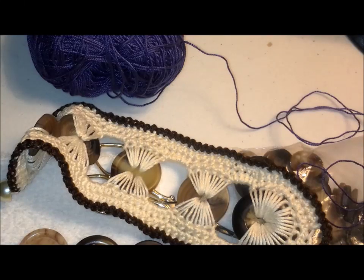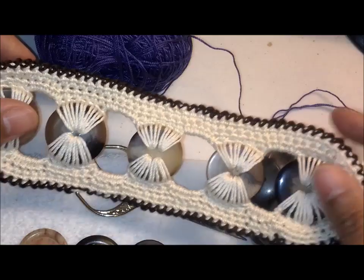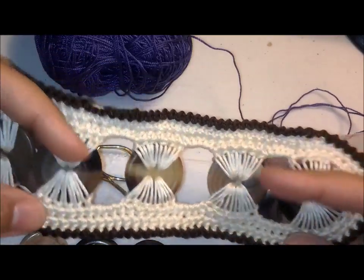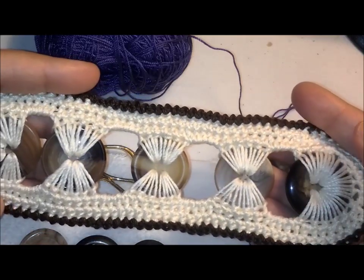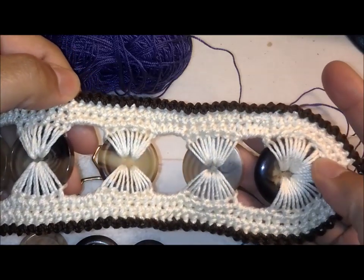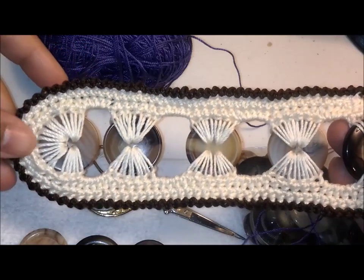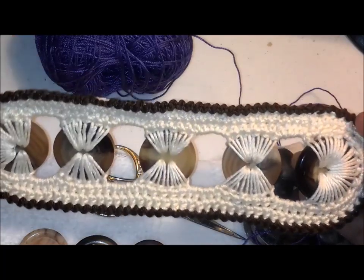Yarns. This is Arlene again, and this is going to be an interesting project. I found a picture of a bracelet sort of like this one in the Crochet Addict Facebook group, and immediately I went ahead and made it, and a lot of the crocheters in there did not have any idea how to make the bracelet. Some of them are beginners and some are not, but I promised them that I would make them a video on how to make the bracelet.